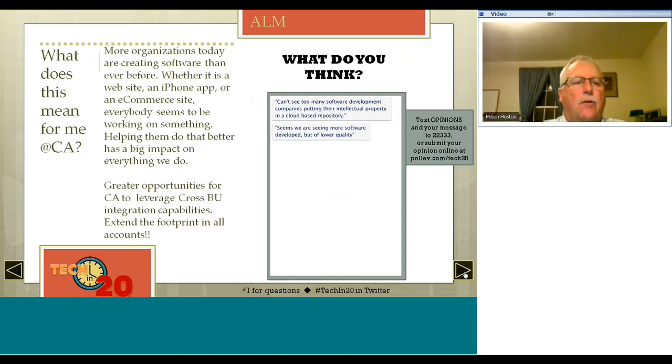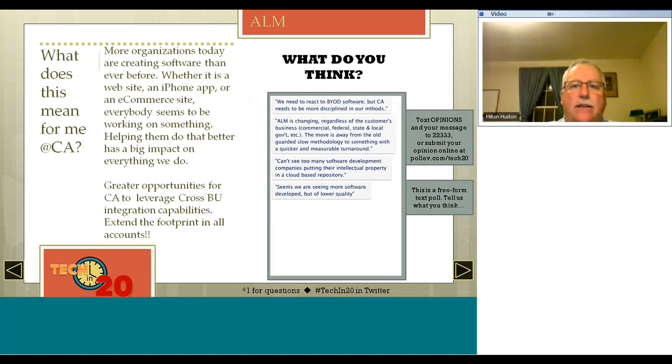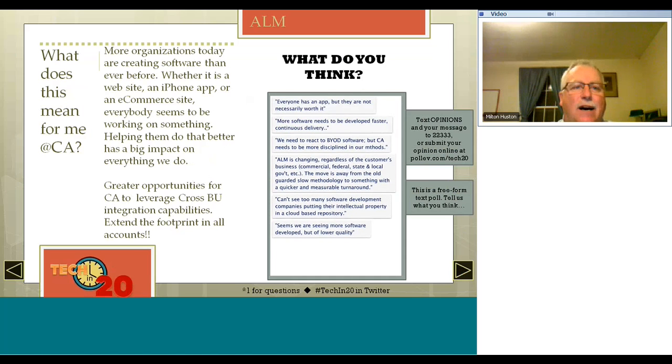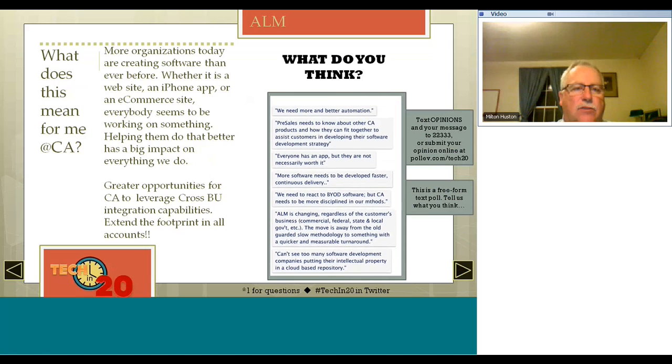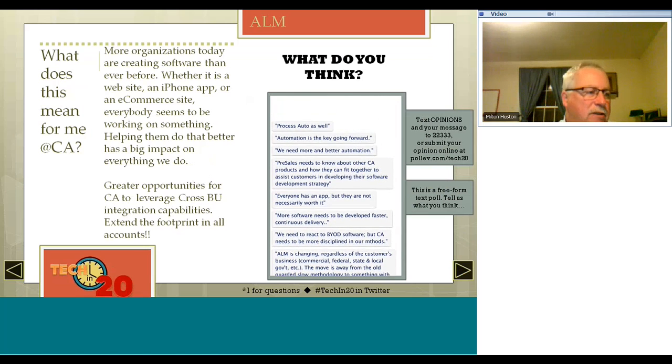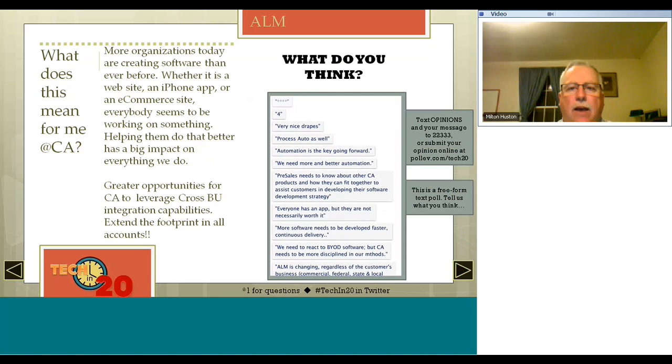So what does it really mean for all of us at CA, not just me in that interpretation? Everyone's creating software. Even if they're getting third-party applications, they're still managing patches to that software. Everyone's got an app, especially with mobile apps. People need to build their Android apps, their iPhone apps to support e-commerce. So if we can help that become a better process, then we can bring some true value to the organization.